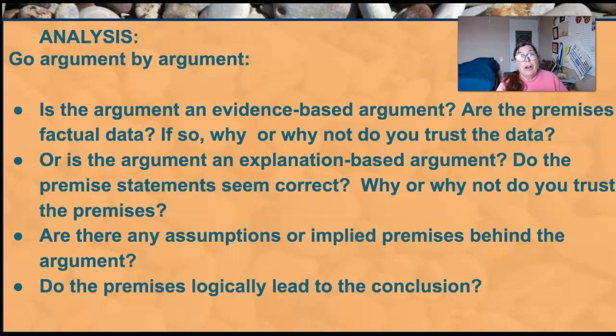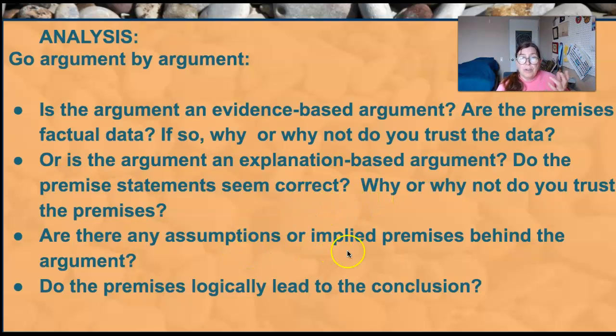Take it argument by argument and answer these questions. Is the argument an evidence-based argument as opposed to explanations? If it's an evidence-based argument, look at the data. Is it factual data? Why do you trust the data? Is the argument an explanation-based argument, like our third argument in this case? Do the premise statements seem correct? Do you trust these premises that they're stating?